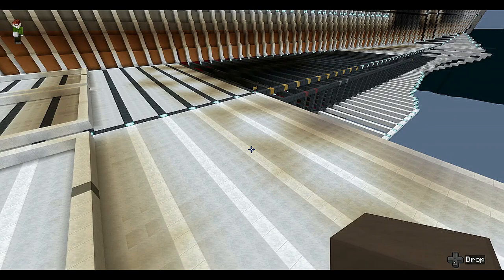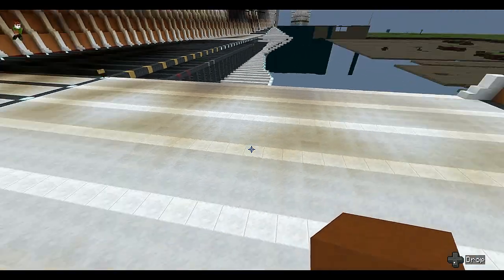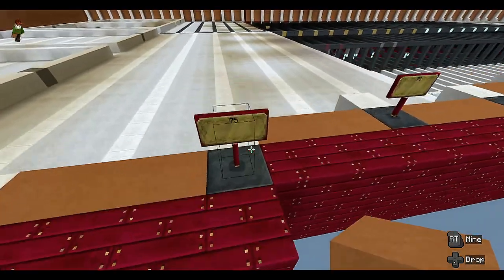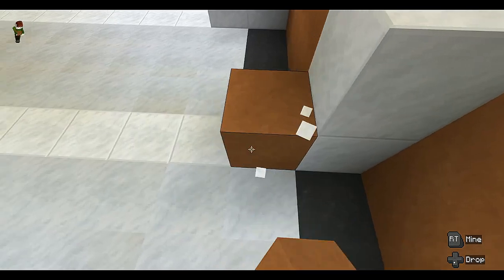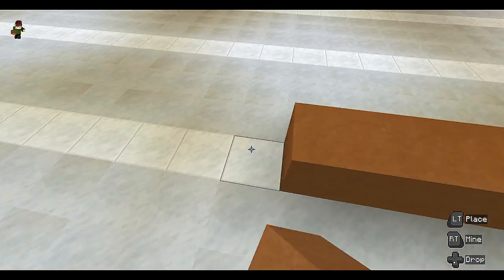Right, so what you need to do is go back to your orange concrete, which is here. So we need frame 75. Let me just find it on here. There you go. I'm just on it now, so I've just moved the staircase there, go straight across. Whole width of the ship.